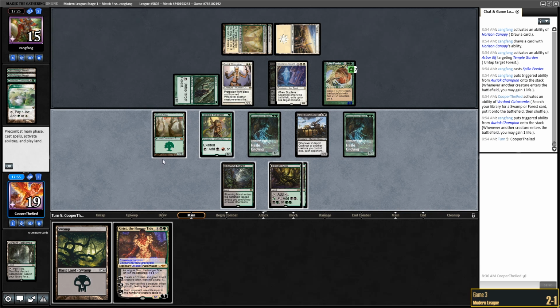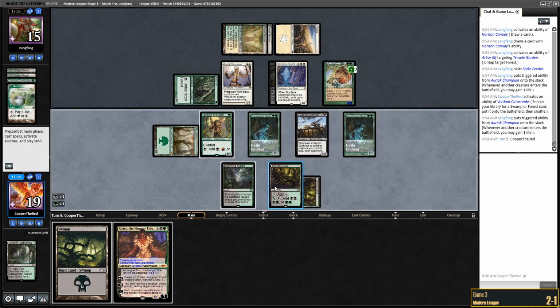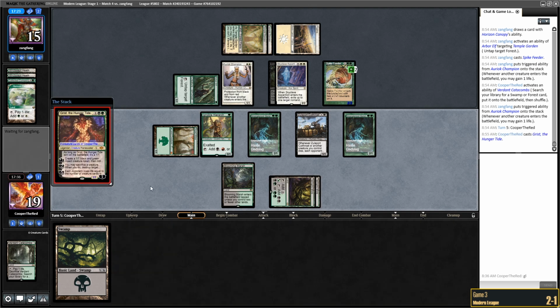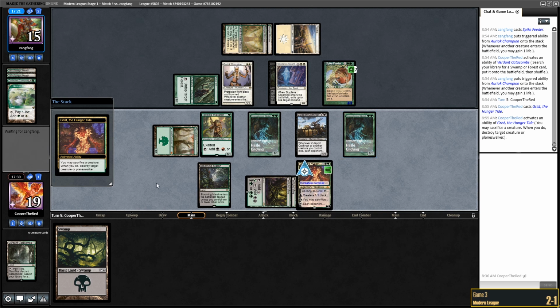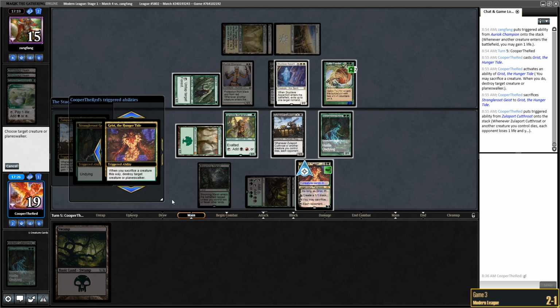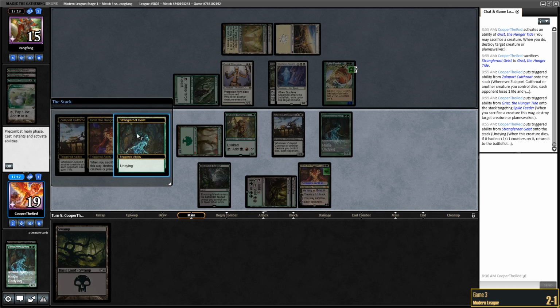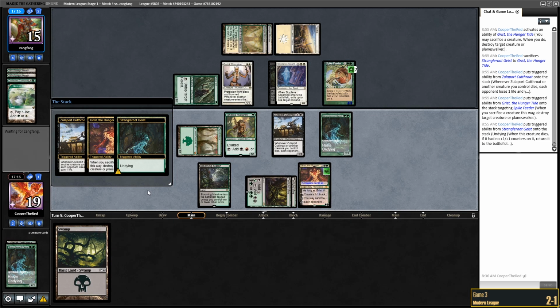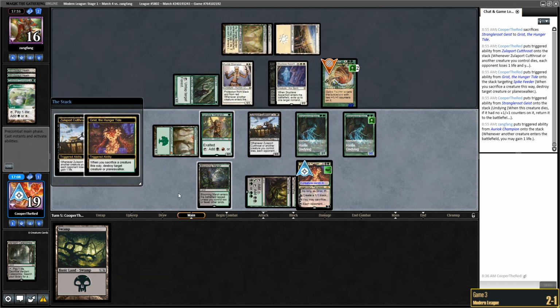Grist. Okay. So Grist can get rid of the Spike Feeder, which means they won't be able to combo next turn. I like that. Did they just concede? Okay, no, they didn't. That would have been weird. It was just waiting for me to select the thing. So the way the color changed on the screen, I thought they might have been conceding, but they are not. Okay, so we did sacrifice the creature, so it should destroy the Spike Feeder.